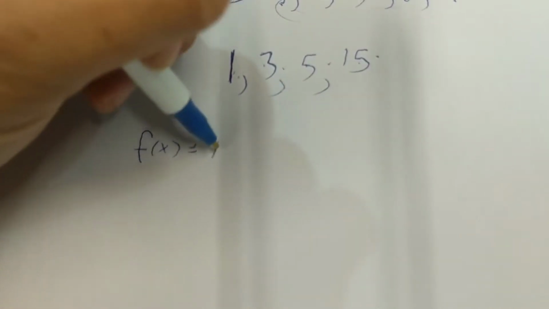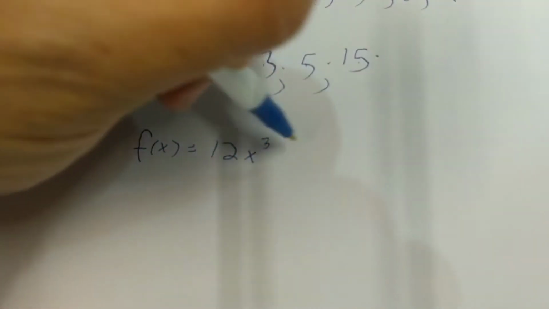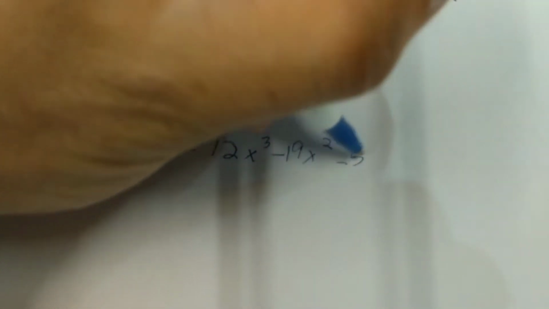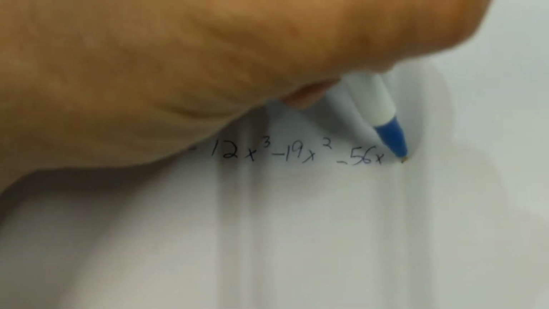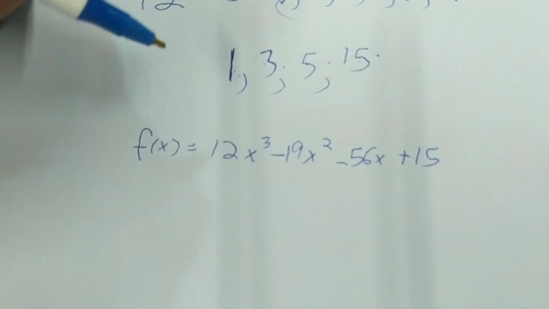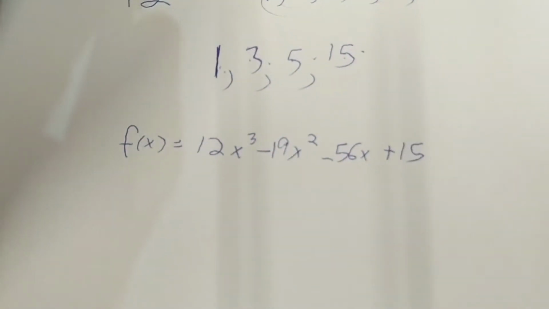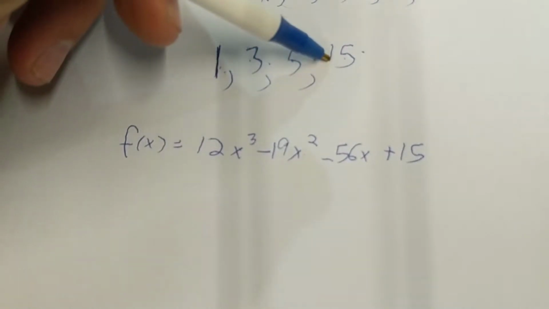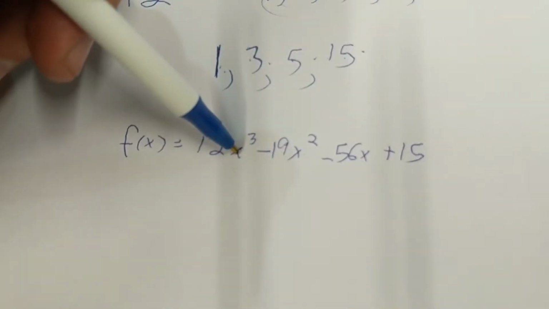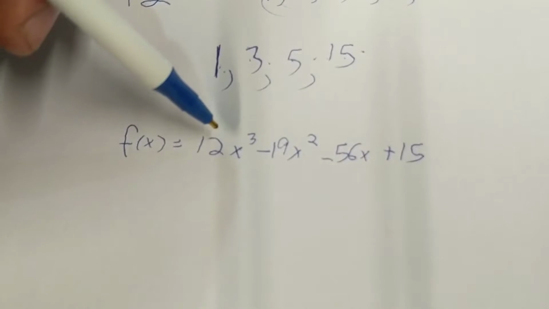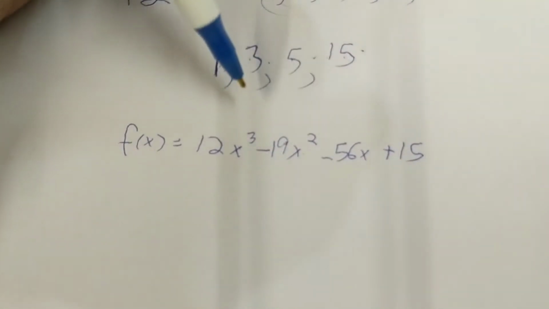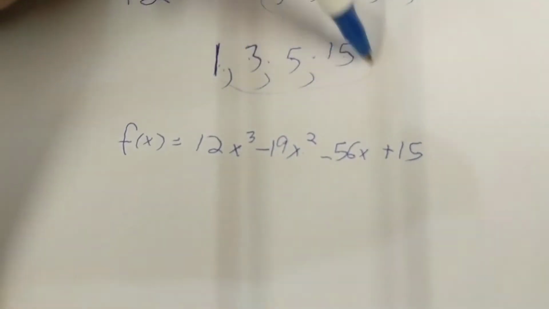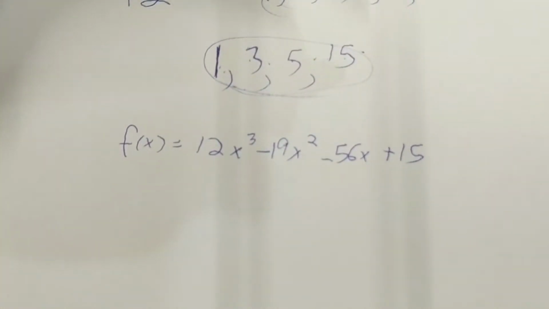And so we have 12x^3 minus 19x^2 minus 56x plus 15. Actually, what a lot of people do is that instead of plugging it in, because imagine if I had to plug in 15, 15 to the third power is a nightmare. So another quick way of doing it is to remember, okay, so this is where it gets deep, but I'll try and give you a quick take, because this is quick take homework, and this is already dragging on a little bit.